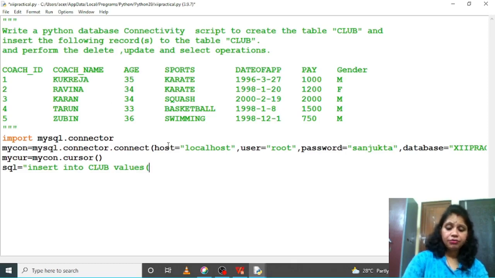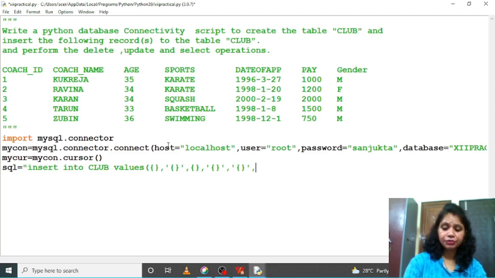So, this is for my coach ID because integer type, but here coach name, that one is string type. Similarly, next one is what? Again age, that is integer type. Next is sports name, that is character type, and next is date of appointment, that also I have to use the quotes, right. So, here this is for date of appointment.